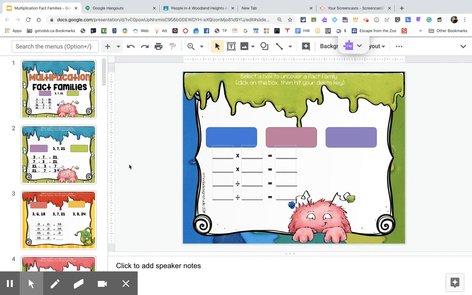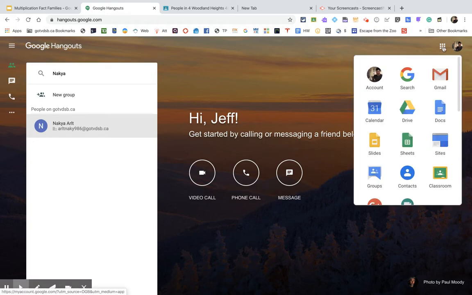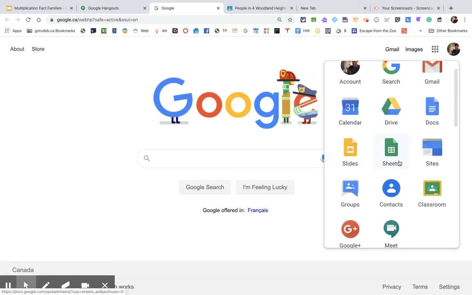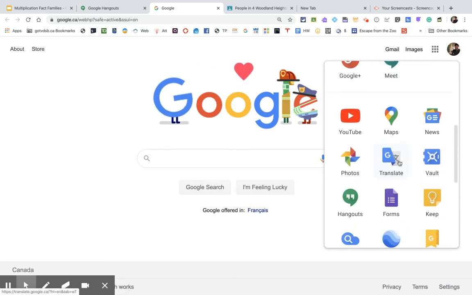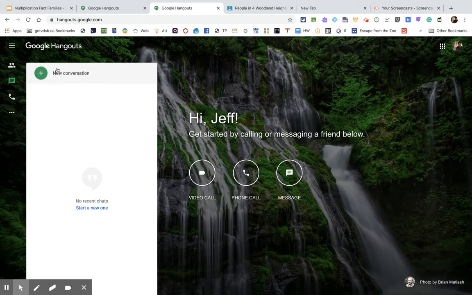For video conferences, we use something called Google Hangouts. So let me just get a regular Google screen here. Your screen's going to look like this, and showing a lot of love to the emergency workers over here with Google. You're going to click on your icons here and scroll down until you see Google Hangouts. It's right there. Google Hangouts is what I'm going to use, and it gives me a screen that looks like this. And I am going to invite you all to join.